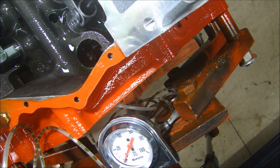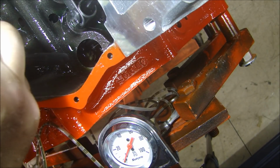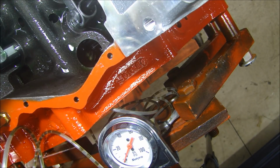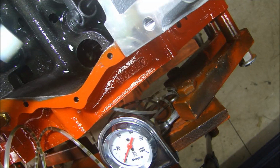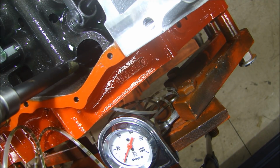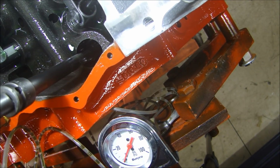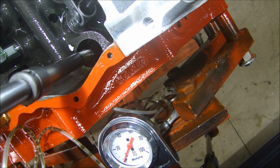Now let me grab a flashlight, and what you can see I'm going to do here is engage down on the oil pump drive shaft down there. I have the tool I made which just has the boss on there that fits, and I have the little plastic collar there to hold it in place as I'm doing that, and just a matter of lining that up, and it rotates clockwise.